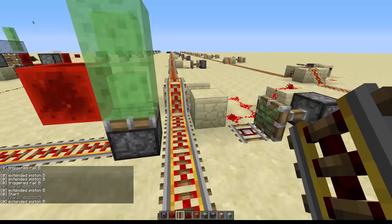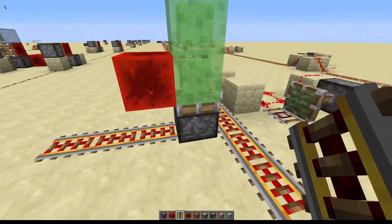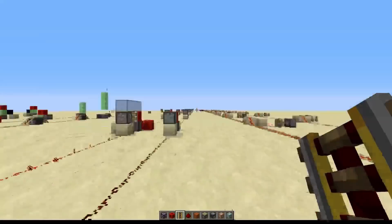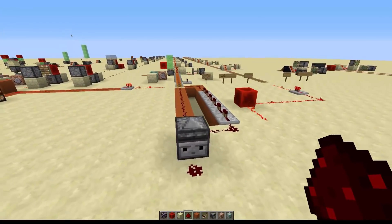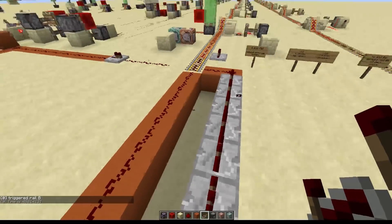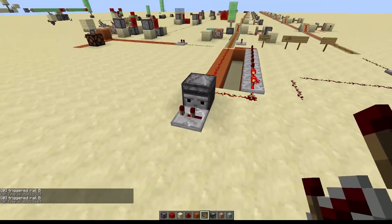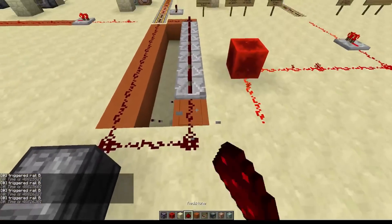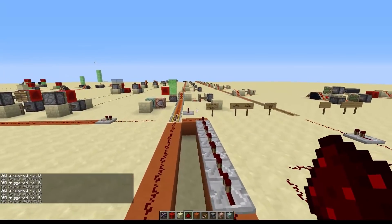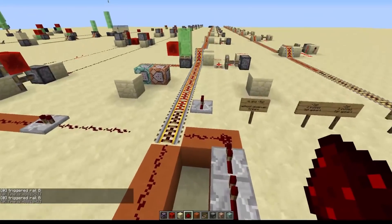Another problem with this type of InstantWire is that it becomes update suppressed. The way to fix it is to place one of these pistons with a redstone block, and this will become your extension to send the signal further. What's interesting is that you can actually send signals every eight game ticks apart. But if you send signals too fast — seven game ticks apart — nothing happens. So the minimum is eight game ticks apart. If you try to shave off that timing, it just doesn't send the signal, and it doesn't break down.